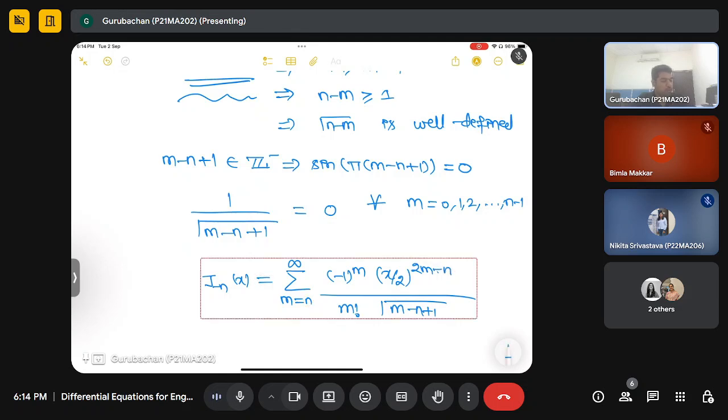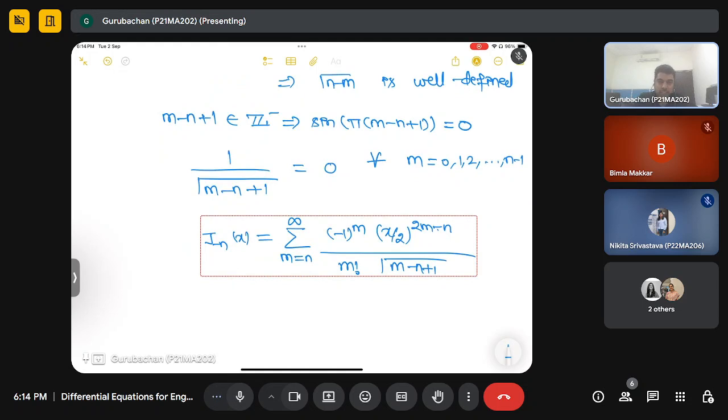So now you know from where your series is starting, and you know that J_n(x) starts from m equal to 0 to infinity. Now you need to rewrite or manipulate it, in the sense that our series will start from m equal to 0 to infinity. So try from here, then we will discuss.